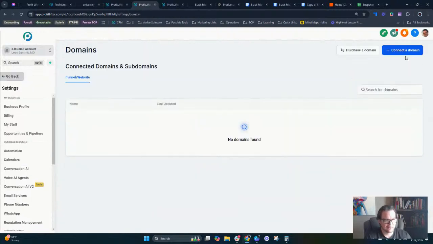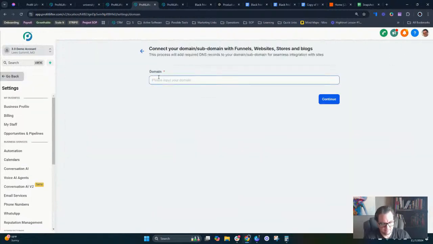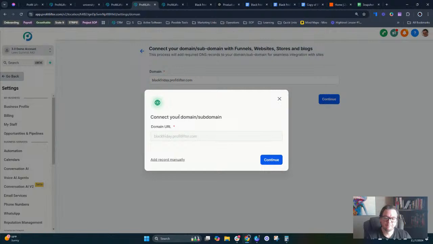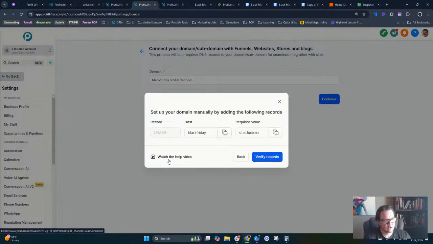So for this, I'm going to create a subdomain just because I like them. So we're going to call this ProfitLifter blackfriday.profitlifter.com. Now, with your setup, what we try to do in every setup is set up a wildcard domain. So with that, it means that you don't have to go in and program everything.